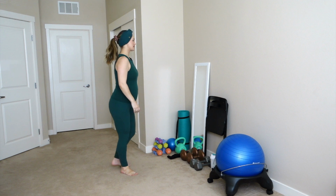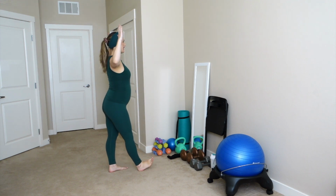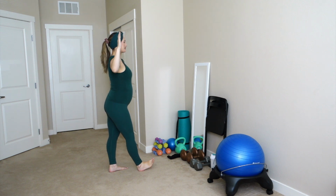Fantastic. Next up, we're going to do a combination hamstring stretch and stretching our chest. So go ahead and put your right heel on the ground. We're going to bring those arms in and out. In and out. Good. 2 and 1. Next up, our arms are going to go up and down with our left foot. Good. Stretching out that hamstring. Nice job. And if you're feeling tension in the back of your leg, good. Just gently stretch. Nice job.